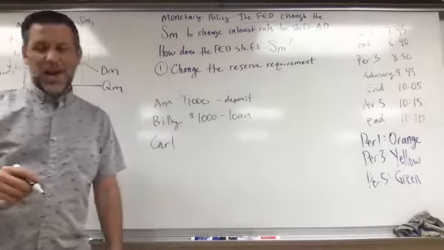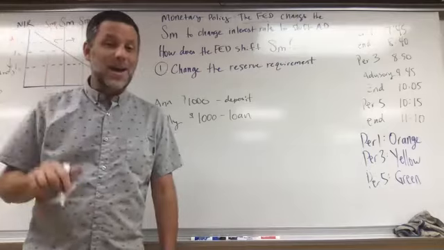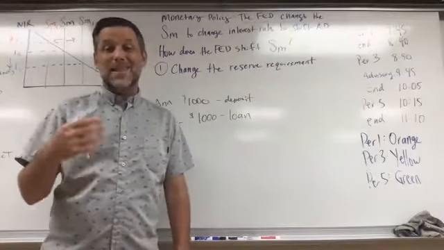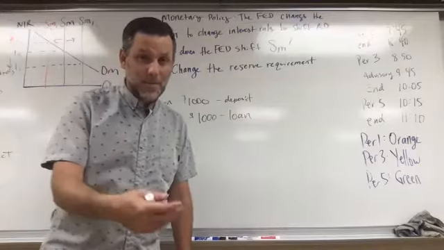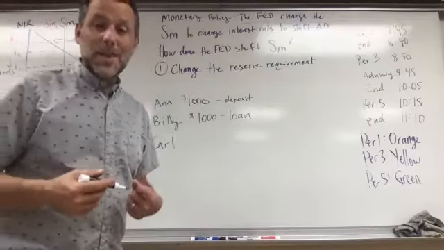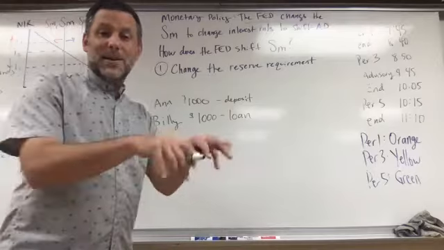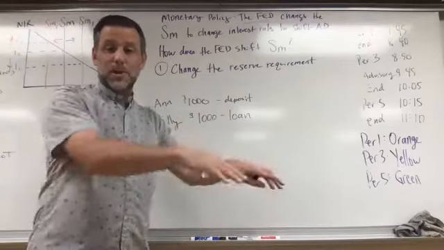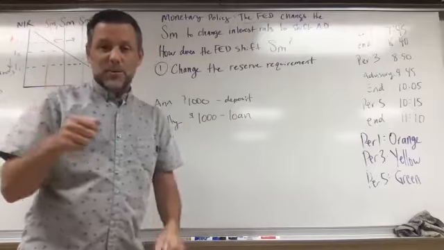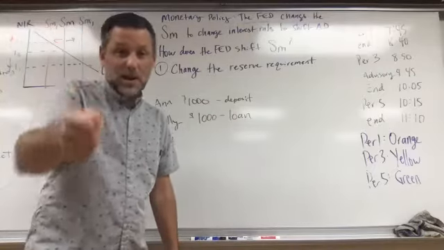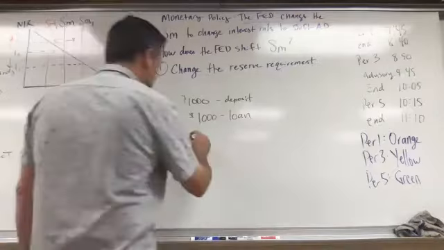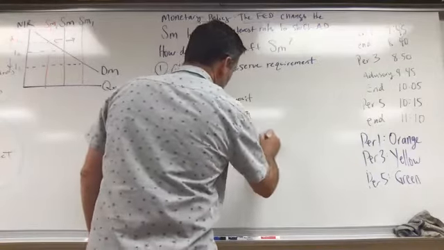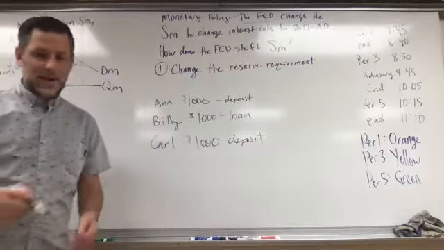Now, Carl takes this check or cash, whatever, it doesn't matter. He takes it to the bank. He waits his turn and he goes up to the teller and he says, I'd like to deposit $1,000 into the bank. And so he waits his turn. He eventually gets up there. They clickety-clackety-clickety, take the money from him, count it, put it in the drawer, rip off his little receipt. It has a deposit of $1,000, hands it to him, right? Carl has a $1,000 deposit and then he leaves.